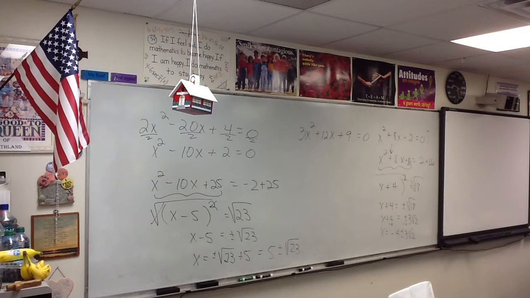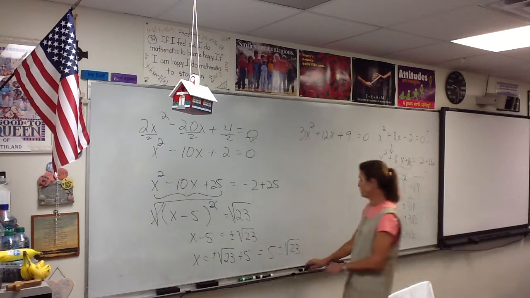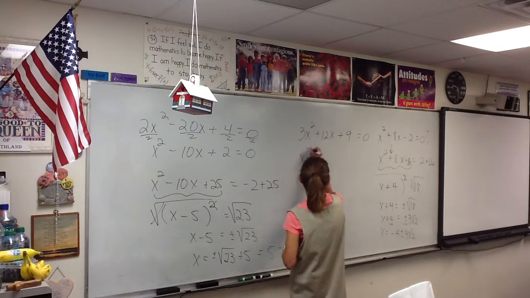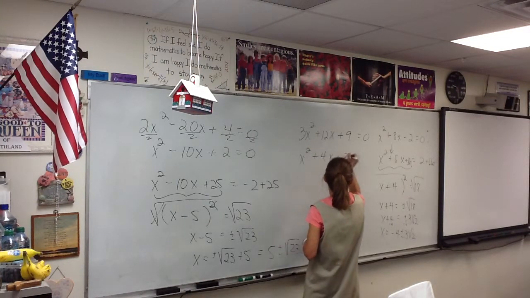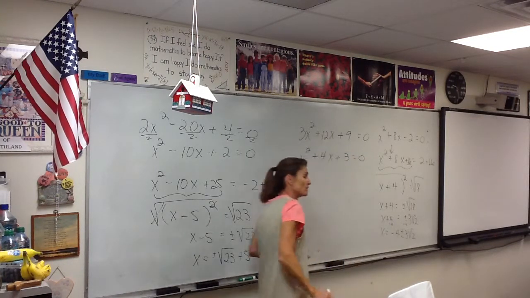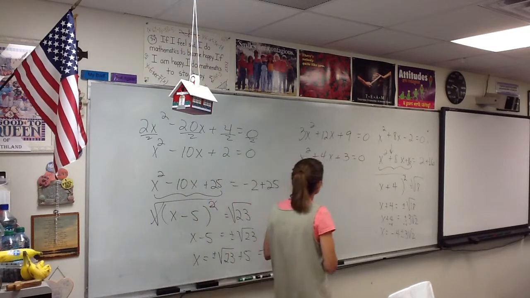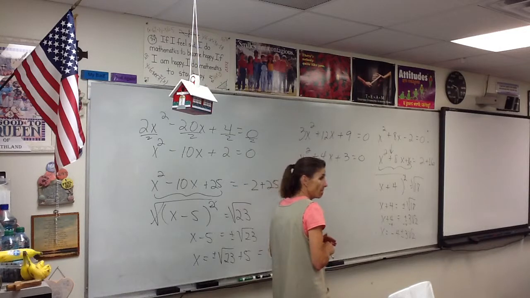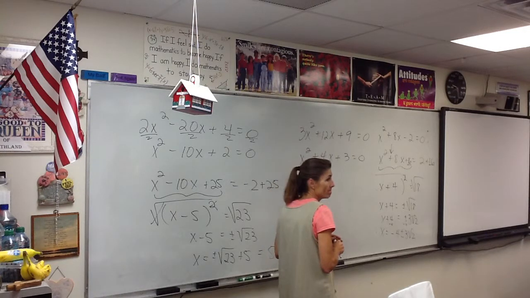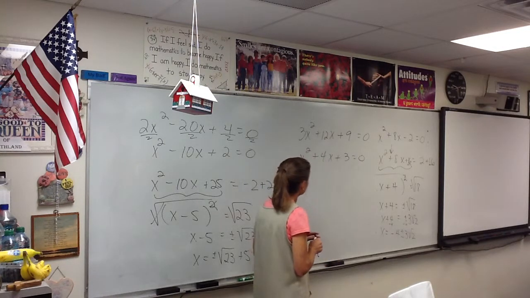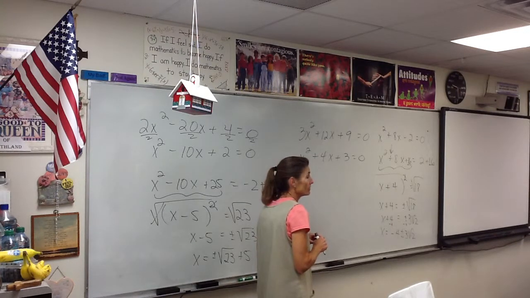X plus 2 equals. How did you start this problem? I think that's a wonderful way to start. And then Thomas Berg, what did you do next? I got x to the second plus 4x plus 3 equals 0. And then after that, that's where it is x to the second plus 2x plus 4.